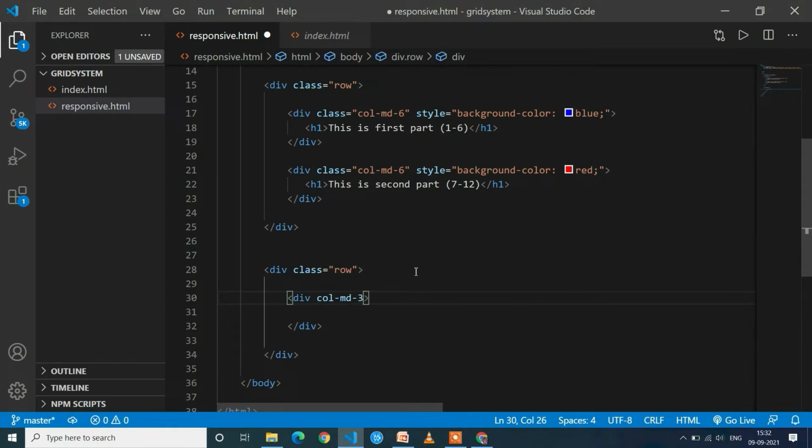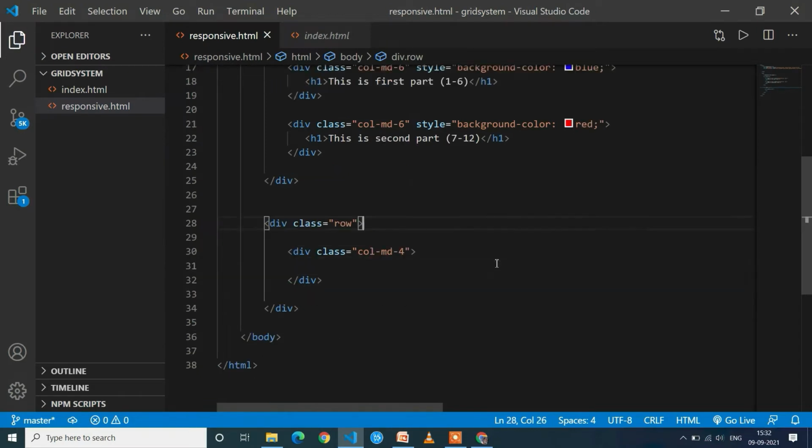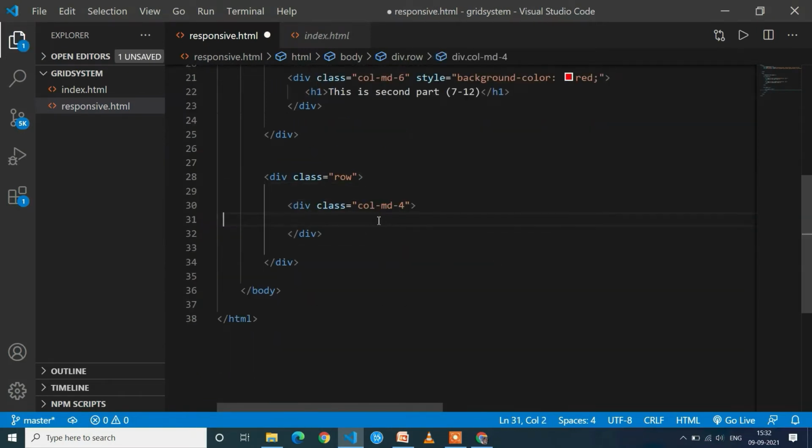So here MD doesn't matter in the computer screen or desktop view. MD will only matter in the mobile view. Sorry, I'm confusing. So here I will write class col-md-4. That means we are dividing the row into 3 parts. For the first 4 columns, I will write H1: this is first part.